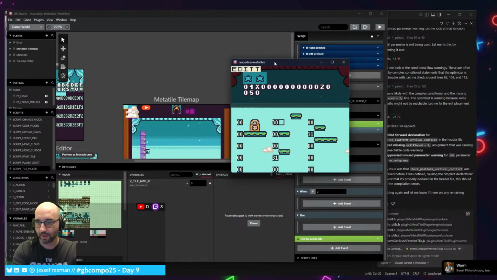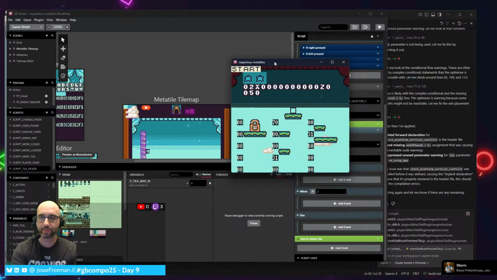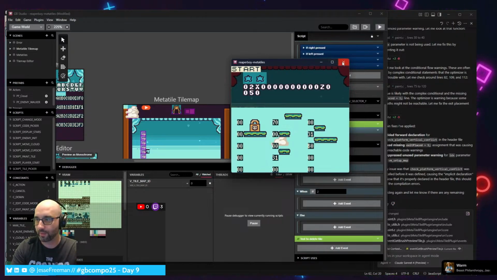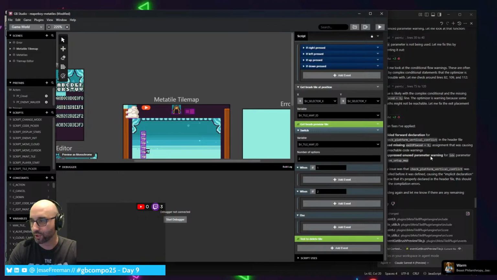I think this might be screwing up the... yeah, 066666. Okay. So what we really need is for this ID to return an ID that I can now change the preview for.